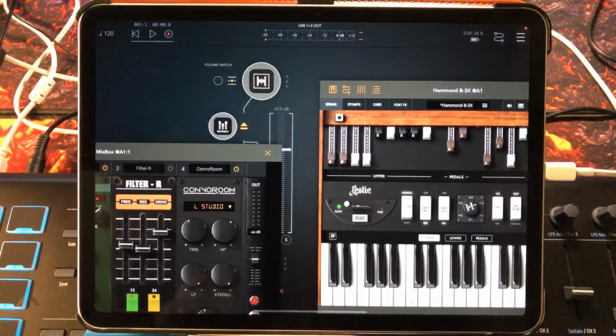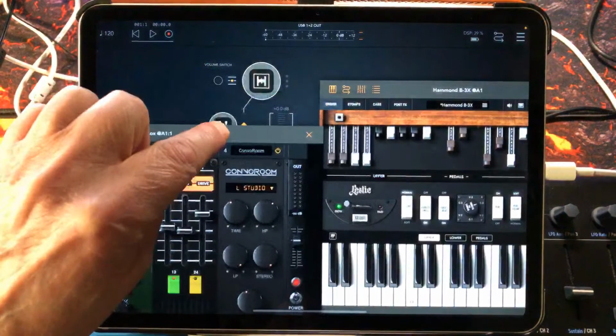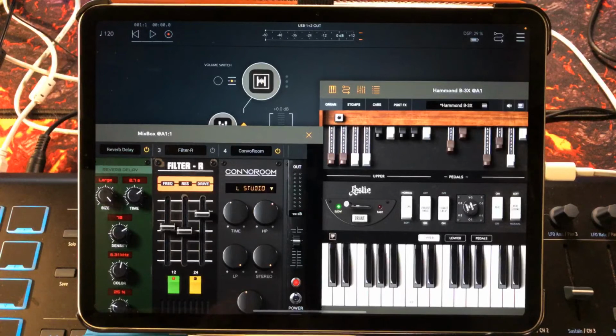Today we are taking a look at the Hammond B-3X and also taking a look at MixBox. Both by IK Multimedia, both quite expensive apps. I mean, the Hammond now is £130. I guess that's $130. And MixBox is, let me check, $79. So I guess £79. So quite expensive.